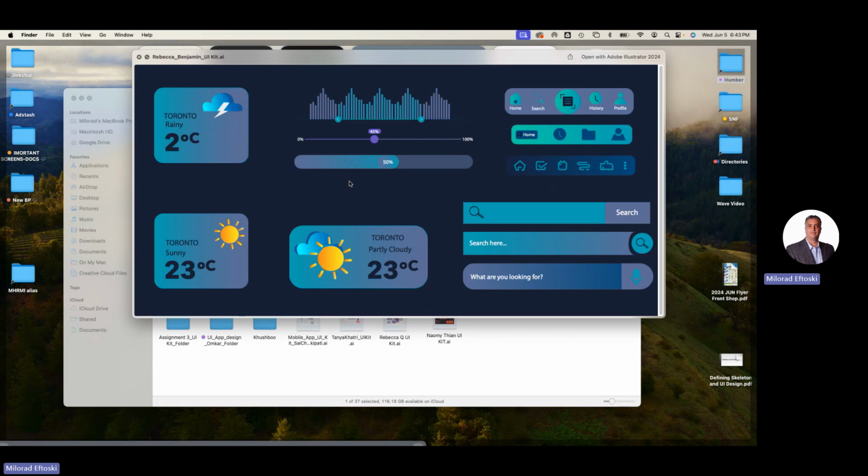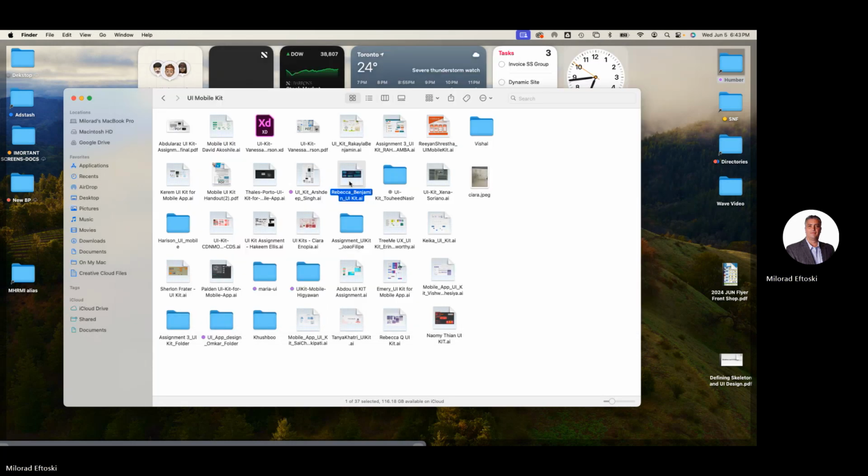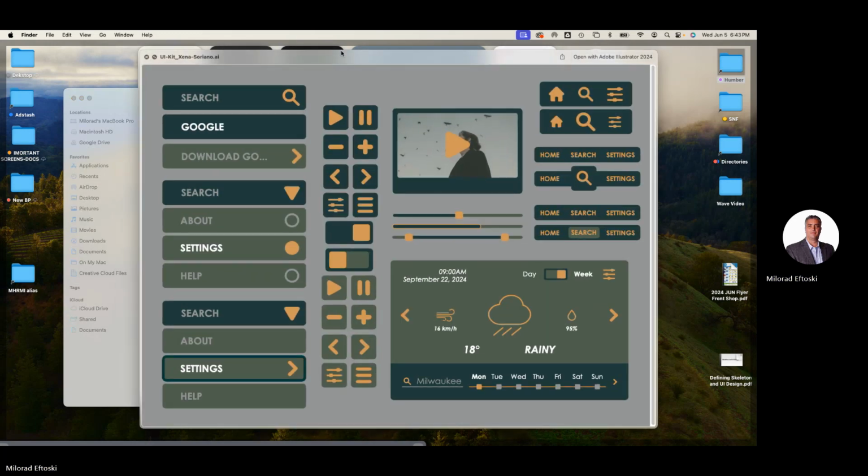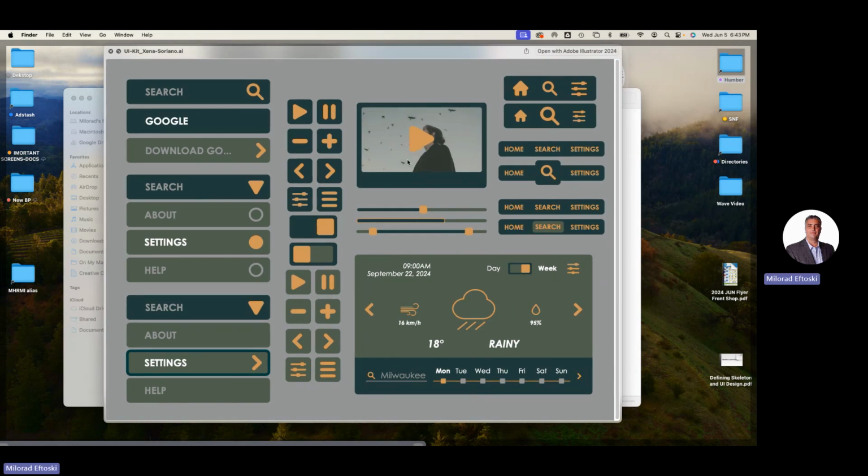So here's another one, very graphical and colorful with all these features I mentioned, from the weather widget to the sliders, the buttons, the search menu, right? See, this could be integrated into a real app. It could be a Sirius XM radio interface, or some kind of website or app. There's another one here, a little video button. The weather app is in the bottom right corner.